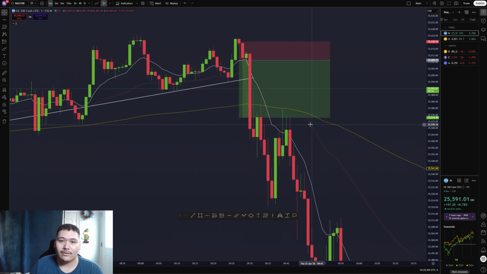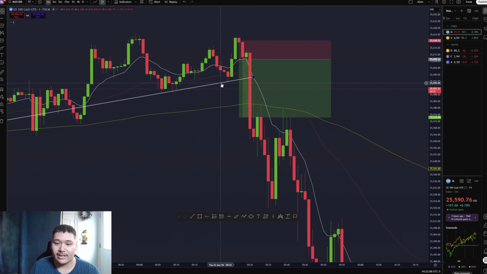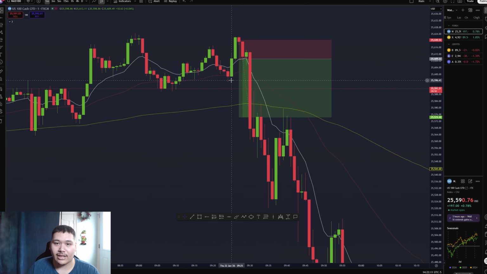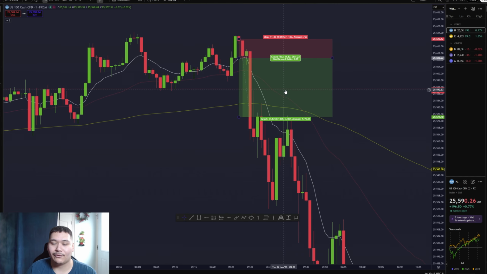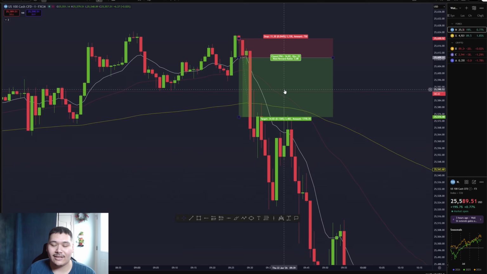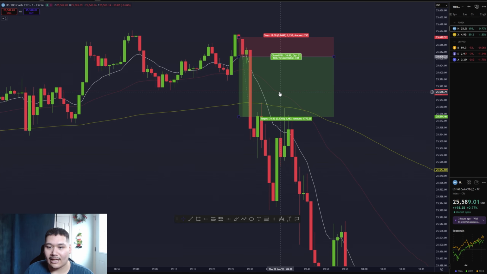So the conservative style of entry just basically means you wait for the candle to close above or below the 13 EMA, and that's when you would take your entry. The aggressive is just you press sell or buy before the candle closes near the 13 EMA in anticipation of the movement continuing towards that direction.